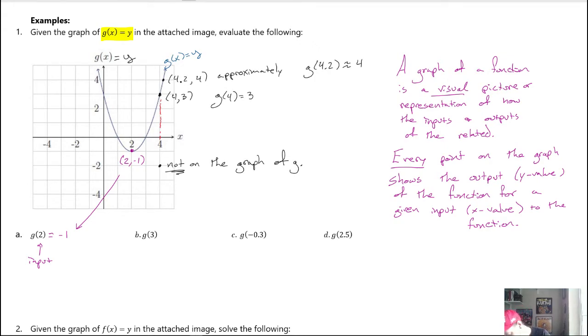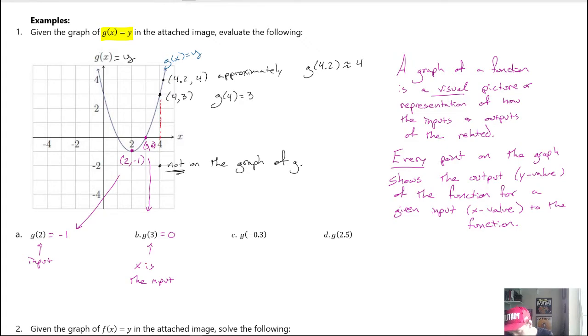Then we say, what's g of 3? So I go to where x is 3, and I see that this is the point 3 comma 0. So g of 3 equals 0. The output of the function g when x is 3 is 0.